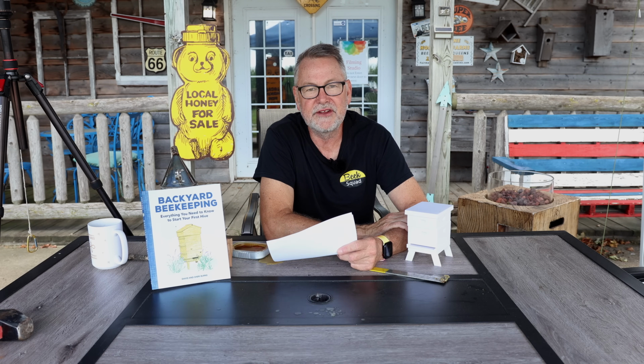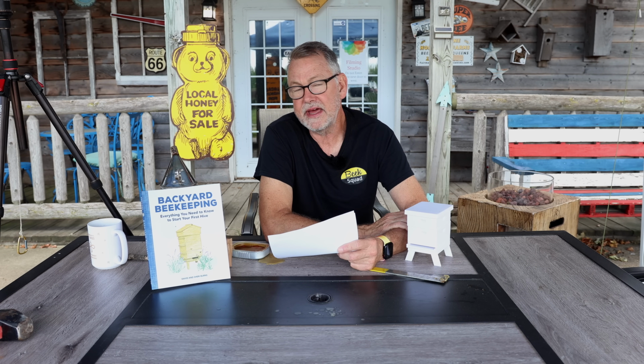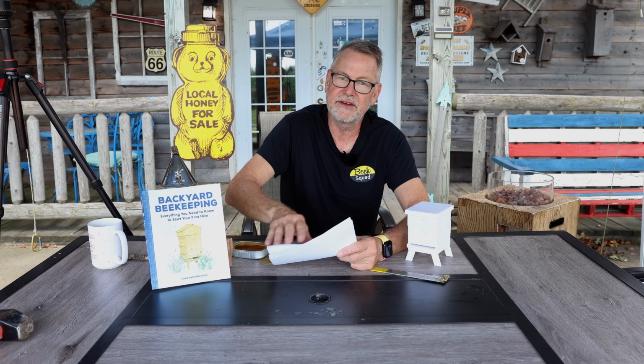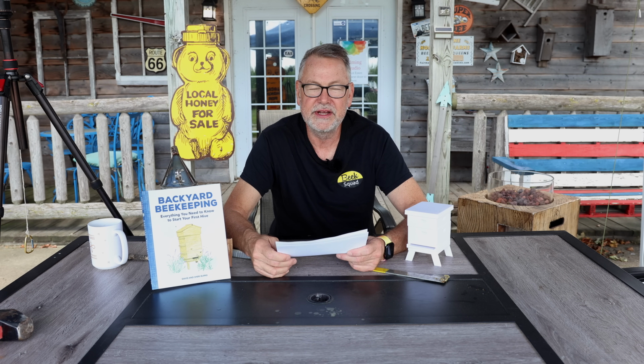I grew up using wax foundation. It was fun. That's all we had back then. A lot of work though. I had to rewire them and embed the wire and had the pins on the side of the wood and everything. I like doing that. It's a lot of fun. I don't fault anybody that likes to use wax foundation. I think it's a hoot. I think all beekeepers need to know how to use it. But I guess out of laziness, plastic has worked well for me. It's easy, it's quick. When you get a lot of hives, it's just one less thing to have to manage. That's the only reason, really.